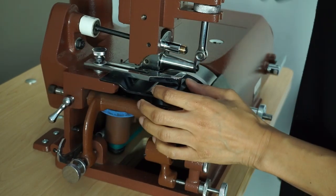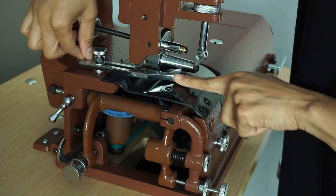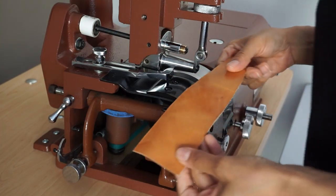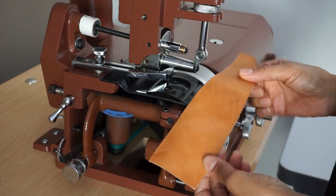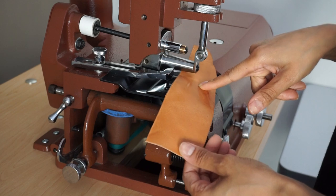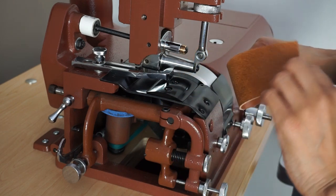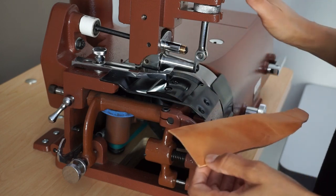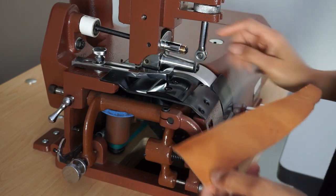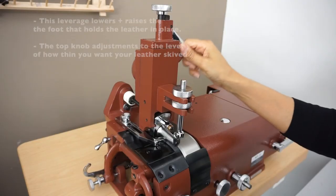Now this leverage here helps you adjust the distance of where you're gonna place your leather. So this test piece of leather, I'm gonna test out first just to make sure there's no excess oil that's gonna get on my leather and to make sure that it is at the level of skiving that I want it to be. This is my third time using this machine, so I'm still getting acclimated with the whole skiving levels.